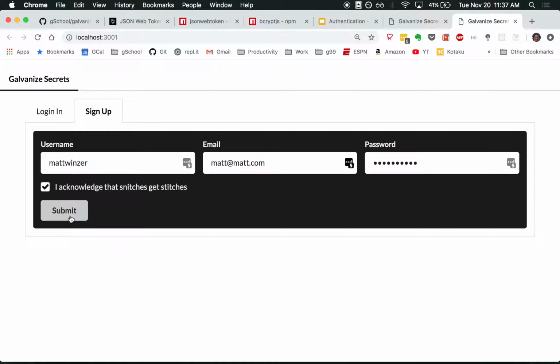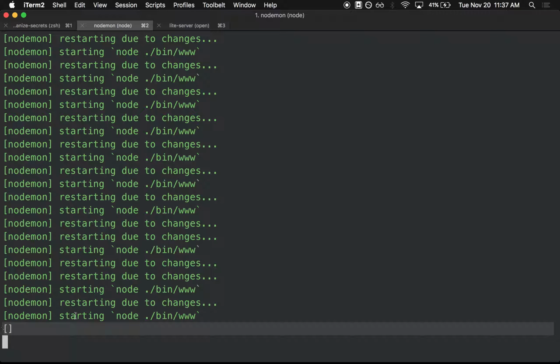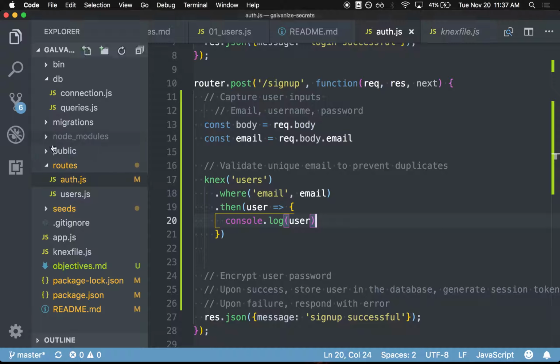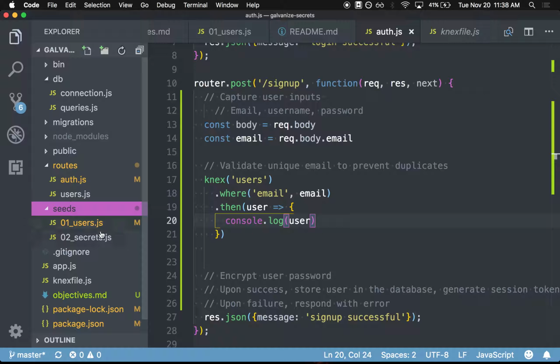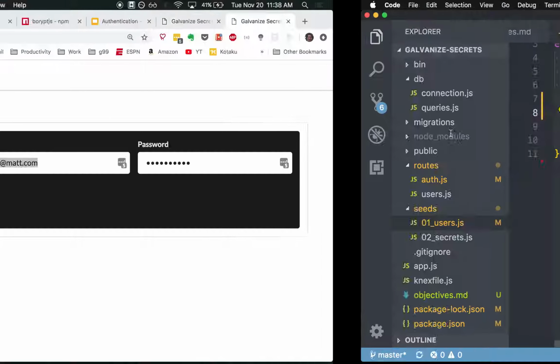So we'll hit this submit button again. We go back over to the server, and indeed, we see an empty array, which is good so far because that user is not in the database. That email is not in the database specifically. Sweet. So now if we change the email to, let's check the seed file. I think it's matt.windsor@galvanize.com, or no, let's just check it. Cool, yeah. I'm just going to copy and paste this email. So this should find an actual user.